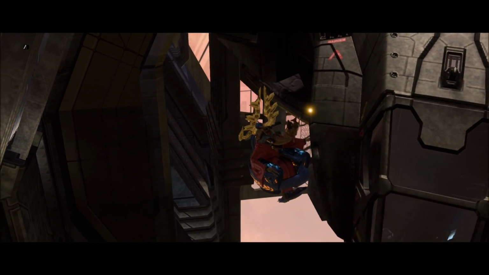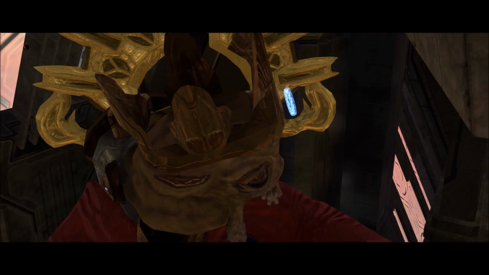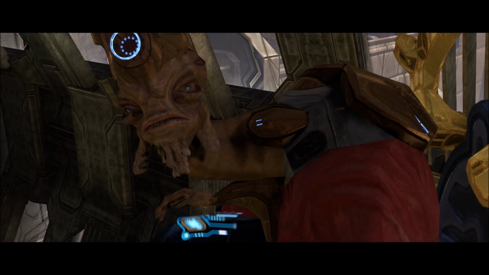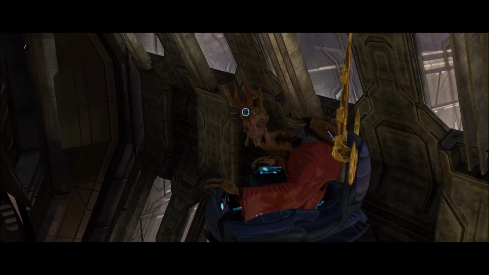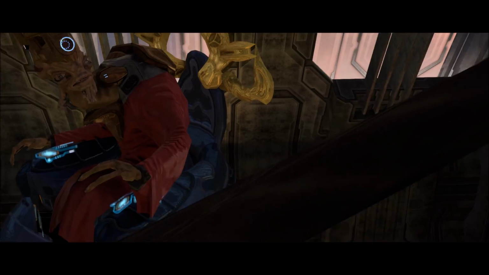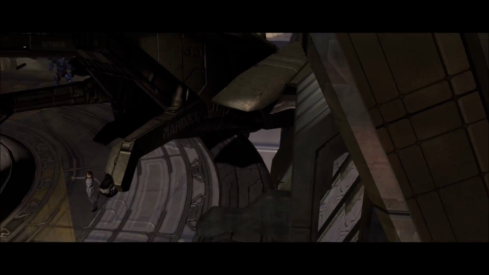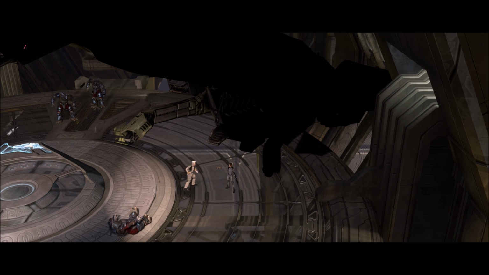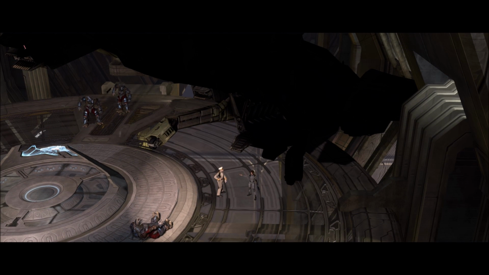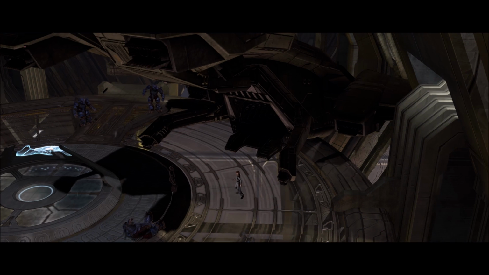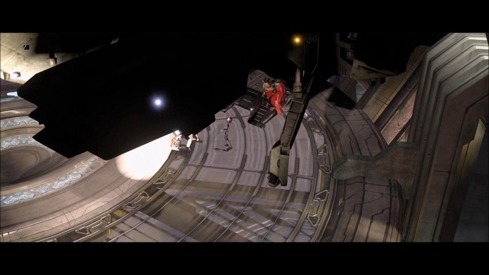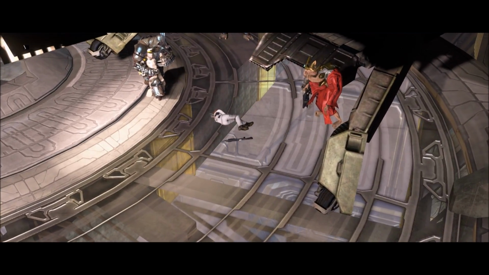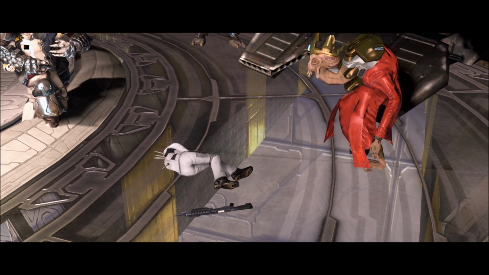So let's take a look a little bit outside of the cutscene. I've covered this in a previous video, but I'll show it again here. What actually happens with the Prophet of Truth is, after she crashes her Pelican, he teleports behind the Pelican and he's hiding there. And you can see he's talking there during the cutscene. That's where he's talking from. And he's behind the Pelican the entire time, so he has no line of sight on Miranda Keyes to actually shoot her. But there he goes. She gets shot anyways, and then he teleports behind her, and then he just kind of floats down. But he never actually fired a shot.